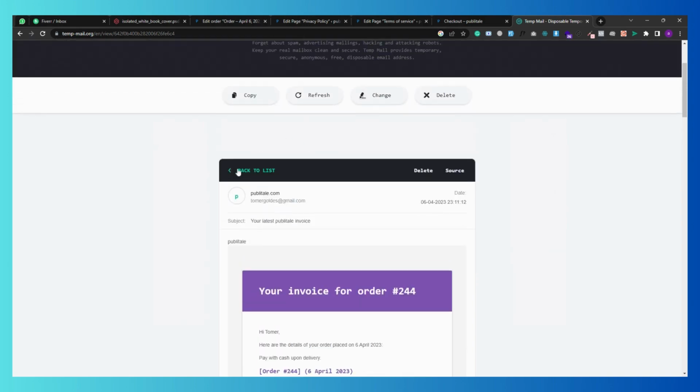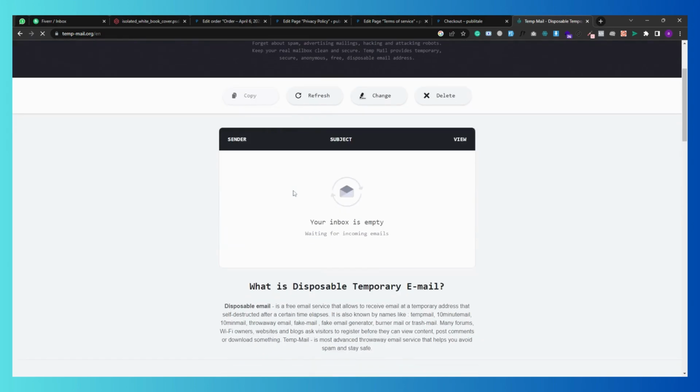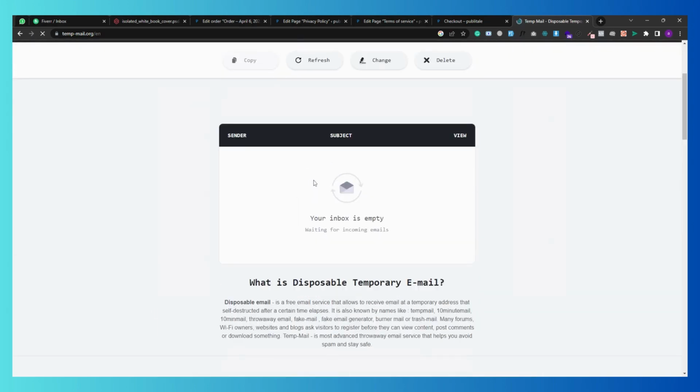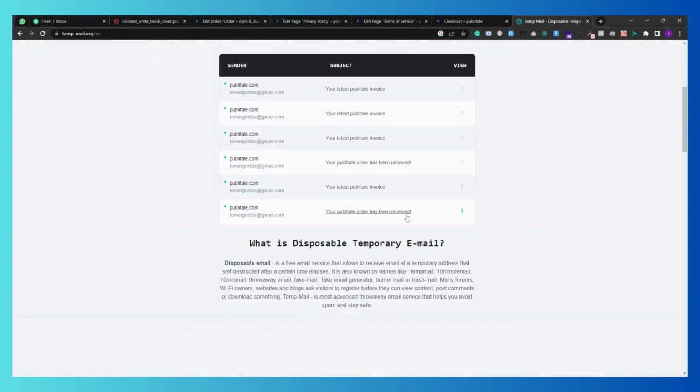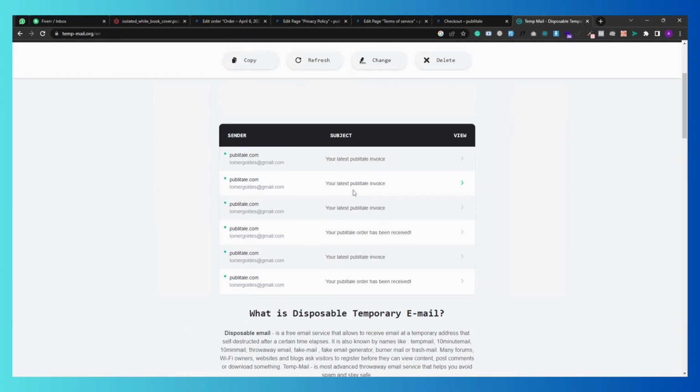Now all the emails have worked. You can see here I'm checking the order received, and again the order has been received, and with this email the user can track the order.